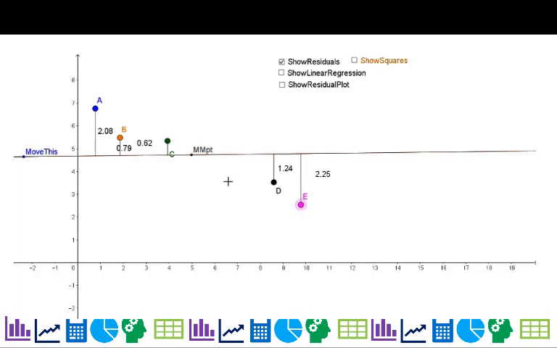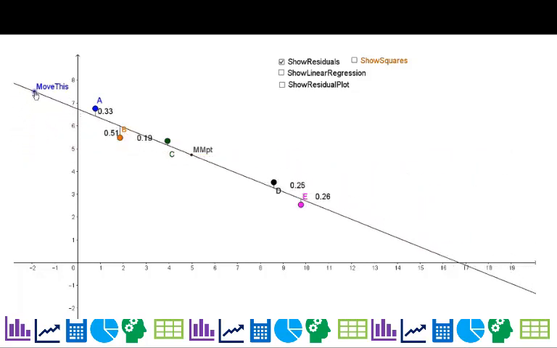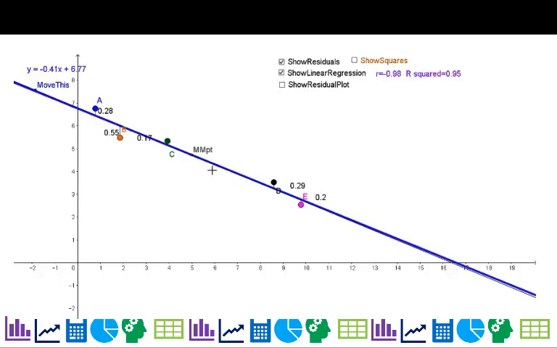But you're probably thinking, oh, you could do better than that, because if x is high in this case, y is low, I should be predicting below the average value. If x is low in this case, y is high. So let's go ahead and do this. I'm going to adjust this line until I make these residuals hopefully as small as possible. This seems more like the line I would want. Now I do have a way of turning on the actual regression line, and I'm pretty darn close to it. And you can see that this is a very negative regression, all right?